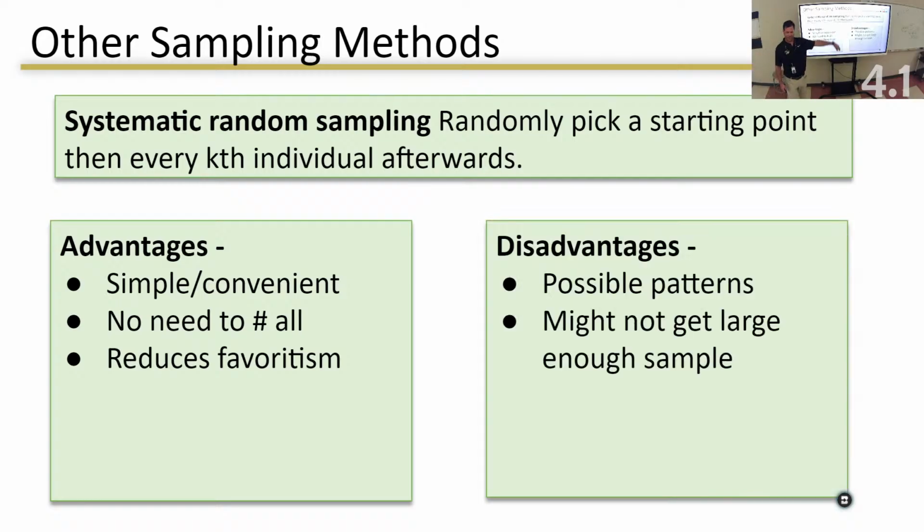Possible patterns. You might not get a large enough sample. Again, they don't do systematic very much, and very few times, if they do, do they talk about advantages and disadvantages. A multiple choice type question is which type of sampling occurred, and they'll give you some type of scenario and ask you which type of sampling occurred. When the randomness occurred is really what you got to focus in on. Randomly pick a starting point and do every 12th one. Nobody misses systematic. That's like a dead giveaway.